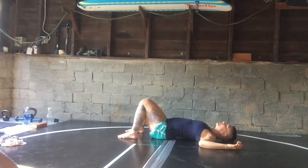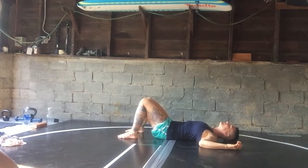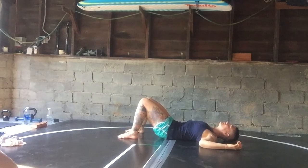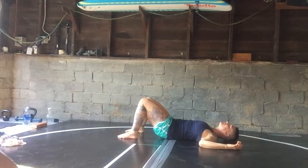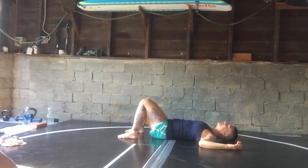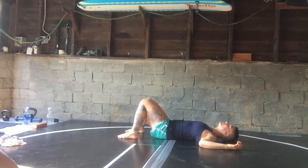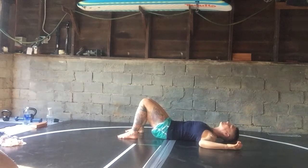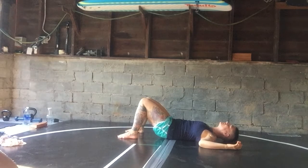You're going to exhale by pointing your tailbone up towards the ceiling, and brushing your guts. We're going to take about 12 to 15 of these. I know that you can make this an easy moving meditation. So while you are letting your breath cause your movement and your movement cause your breath, please focus on massaging your sacrum, a little traction to the back of your skull, and massaging in between your shoulder blades. Keep moving in a way that is more and more pleasurable.